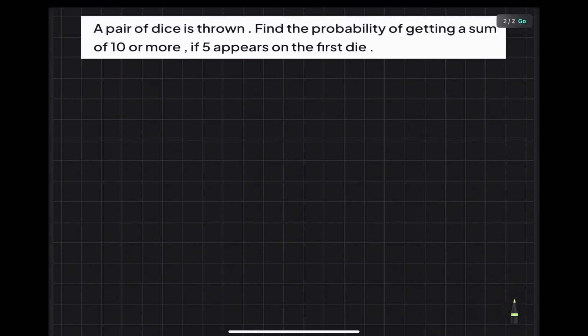So we have a pair of dice being thrown. Now try to understand this part. If you throw a pair of dice, what would be the total number of possible outcomes? If I throw a dice once, I get a total of 6 possible outcomes: 1, 2, 3, 4, 5 and 6. Now, since I have thrown a pair of dice, we should put it on the power. So the total number of possible outcomes is 36.